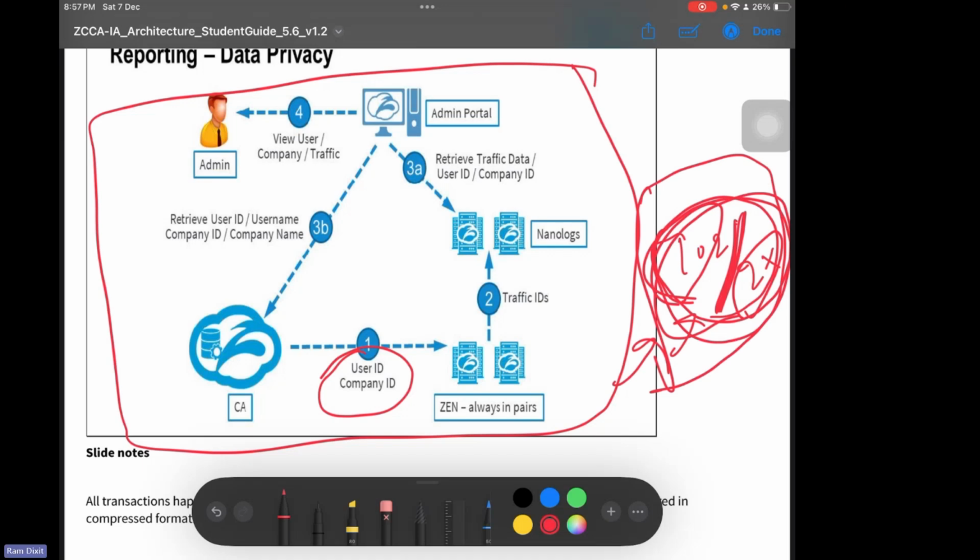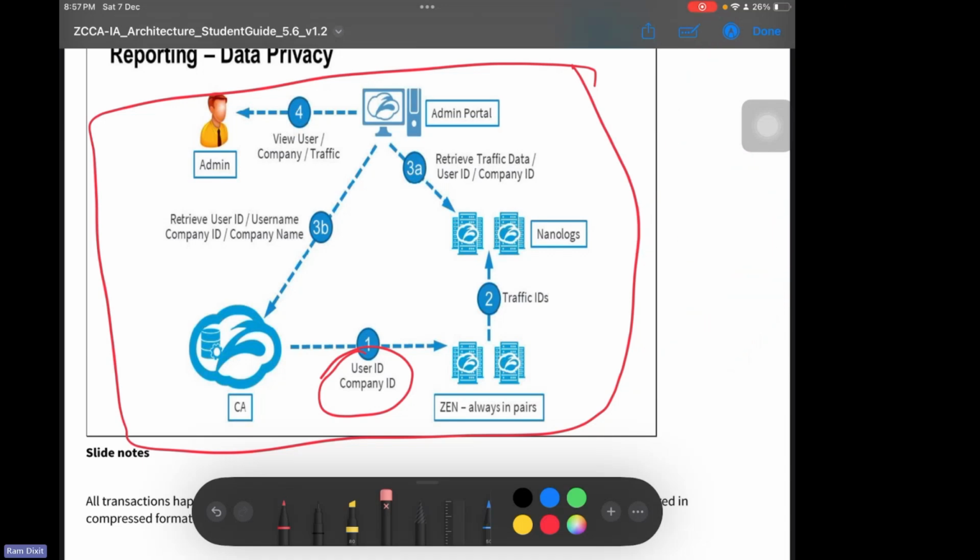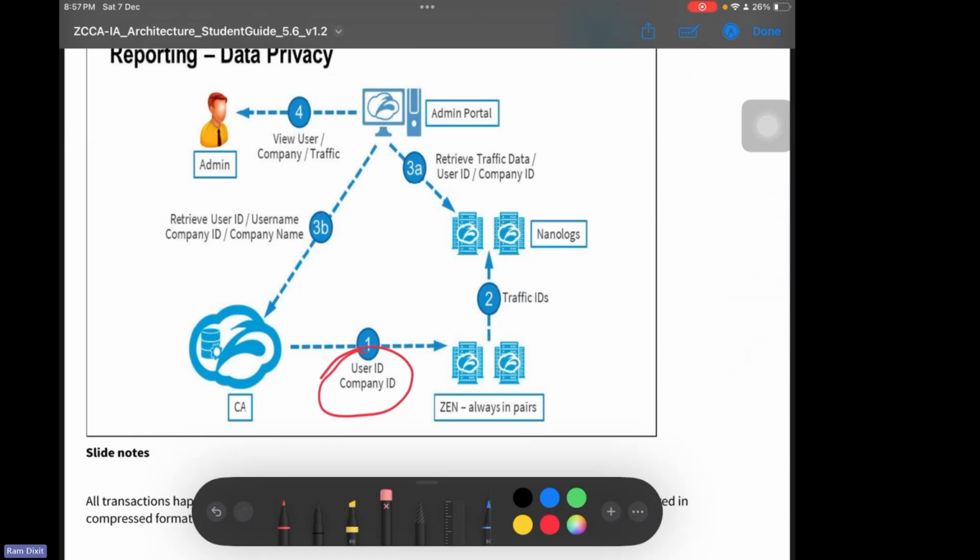You cannot use it because you don't know which company. Zscaler has, I think, 60,000 plus companies enrolled. You will not understand which one is the correct one, or what the use of this is if you are capturing the traffic. That's why Zscaler says we are not storing your actual traffic on our side. We just understand your traffic based on the unique company ID and user ID. That's it.